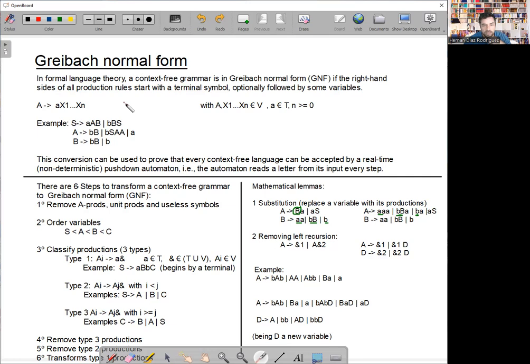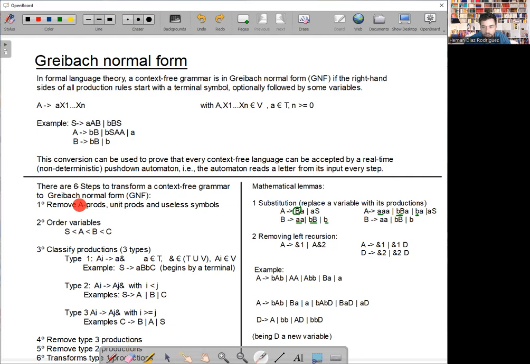Now, if we want to transform a context-free grammar, any context-free grammar, to Greibach normal form, to have this kind of shape, we need to follow 6 different steps. So the first step is to remove lambda productions or epsilon productions.